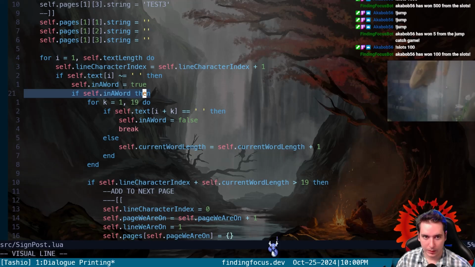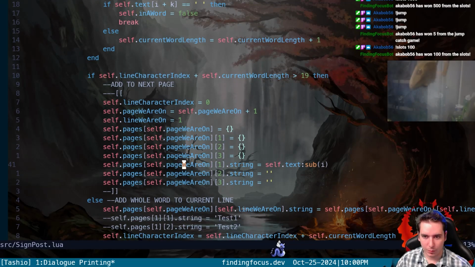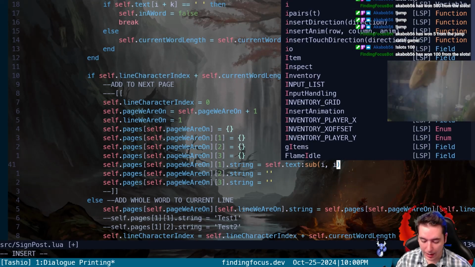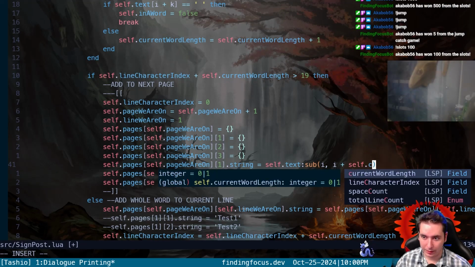So at this point, text at index I is the index of the first character of our word. So passing I would be the first character of that word we are currently in. So the substring for the next word would be from I to I plus self.current word length.